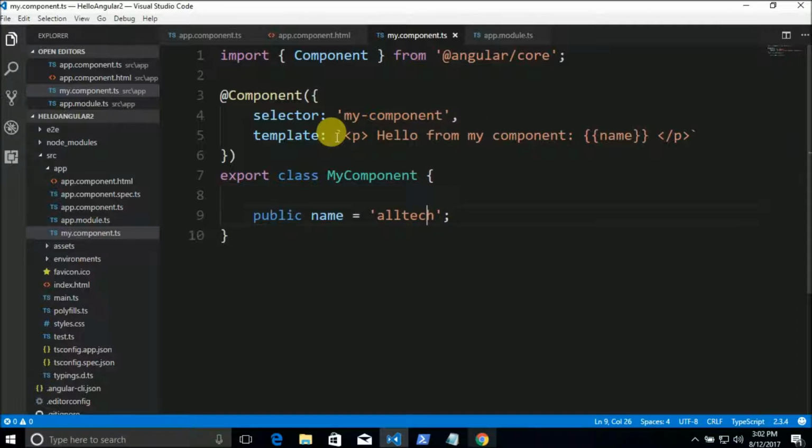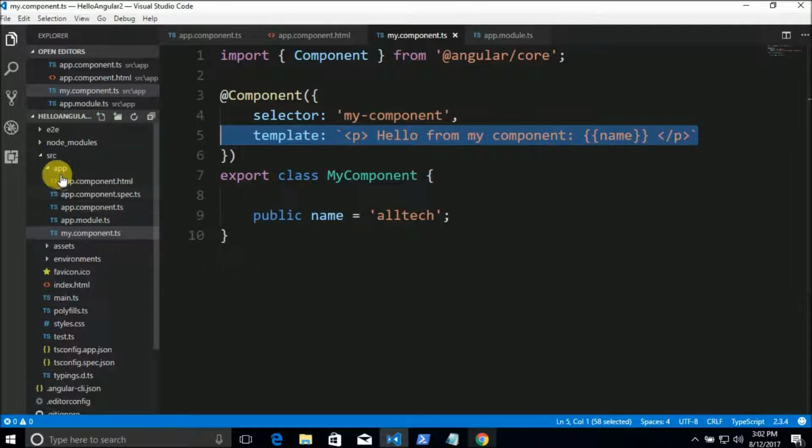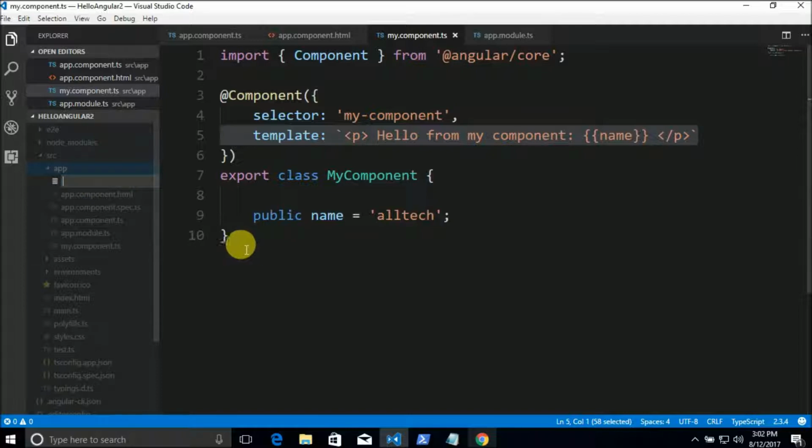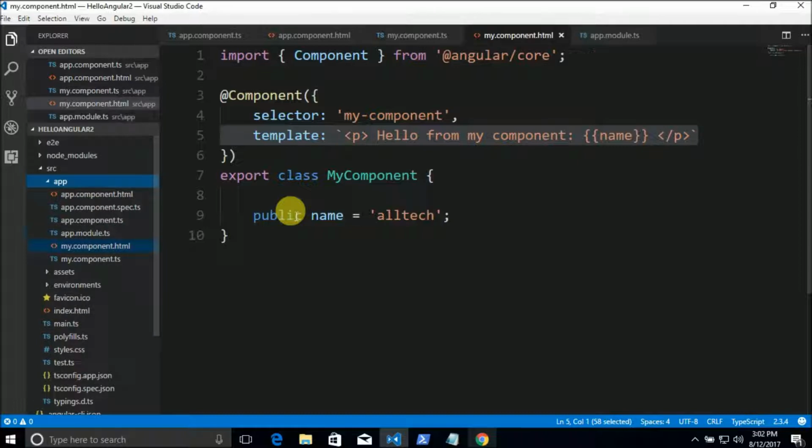Let's move this to a separate file. To do that, we create a new file. We can give any name we want, but I will name it my.component.html.